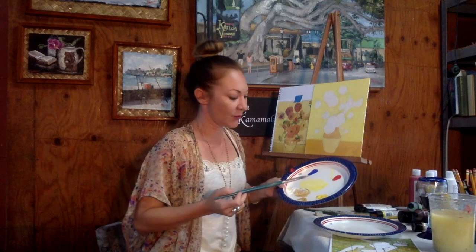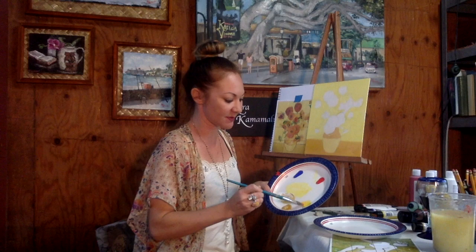Now, we are only using yellow so far. What we're going to start creating now is browns and reds. A lot of these sunflowers have a very reddish tint because they're dead. It's the seeds that are inside that are creating this brown and this redness that's coming out. Now, that can be created with your red and your yellow and your blue. So like always, we're trying to use the primary colors as much as possible because that creates a lot of vibrancy in your colors and in your art.